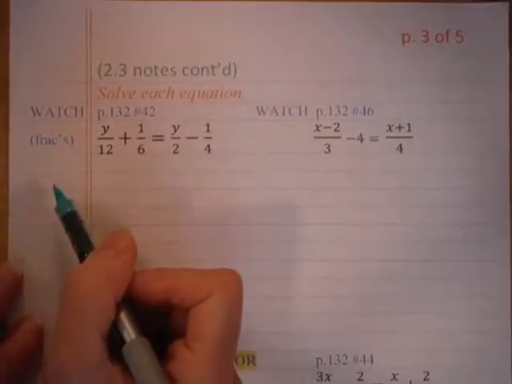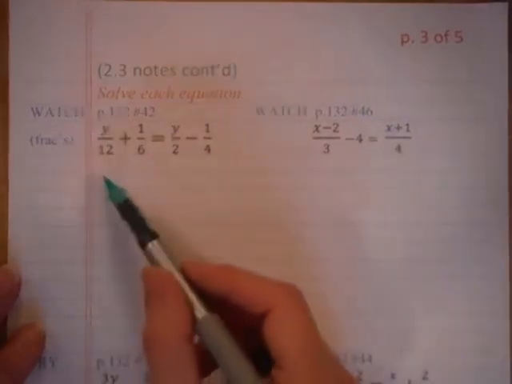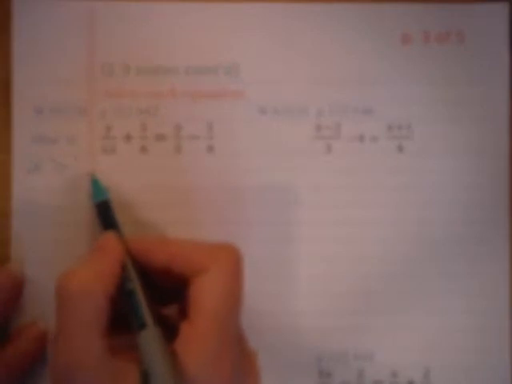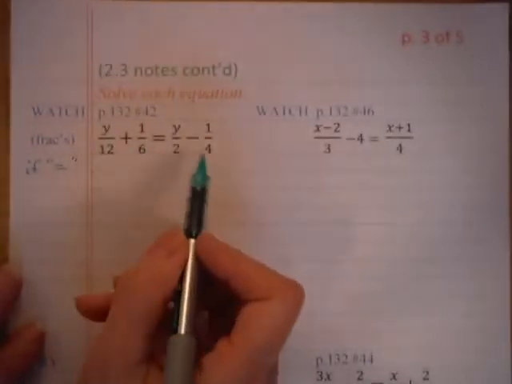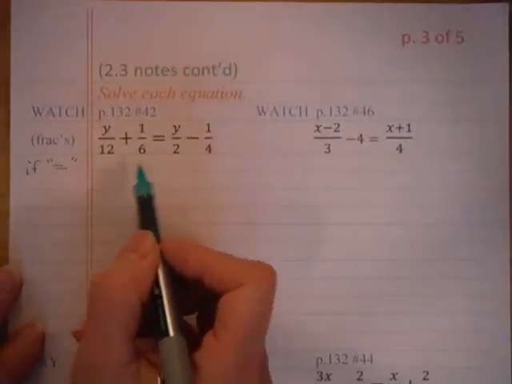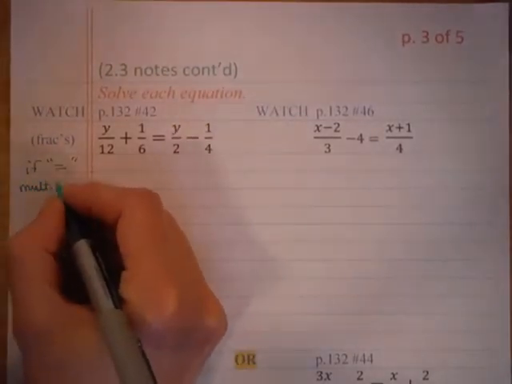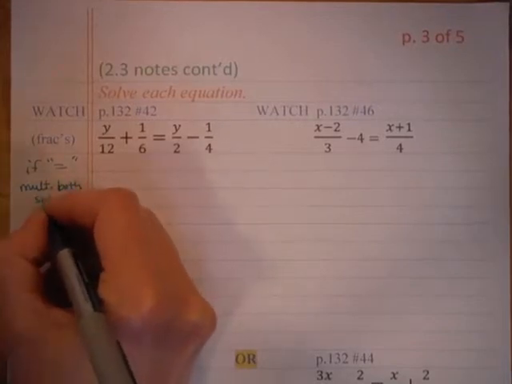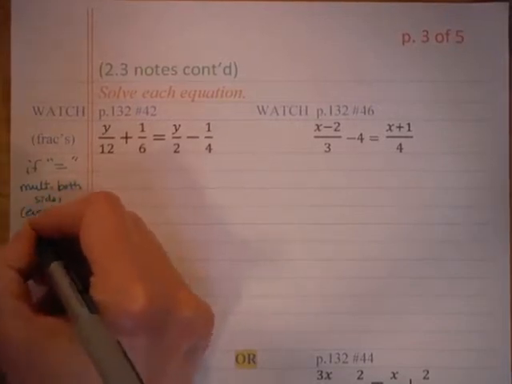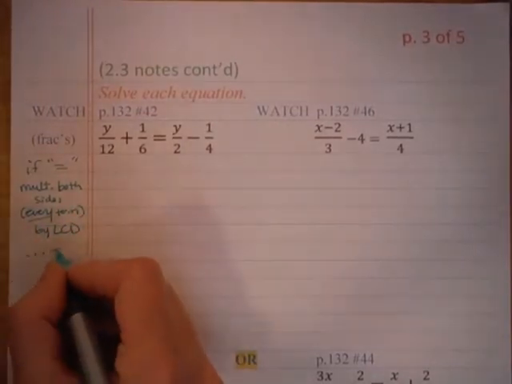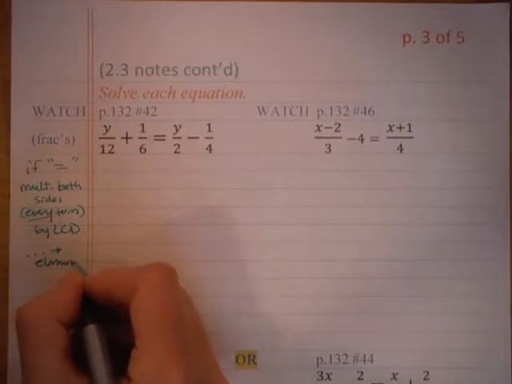The one good thing about fractions, you can treat this and just solve it with fractions, find common denominators, work with fractions the whole way through. Or, noticing that there's an equal sign. Because it's an equation, because it's equal, because it's balanced, we can multiply both sides by the same thing, which means that we could multiply both sides, which means every term, by the LCD, and we will eliminate all the fractions.